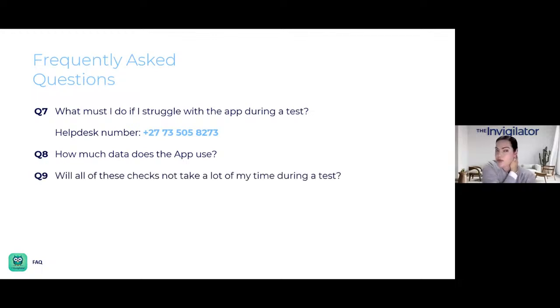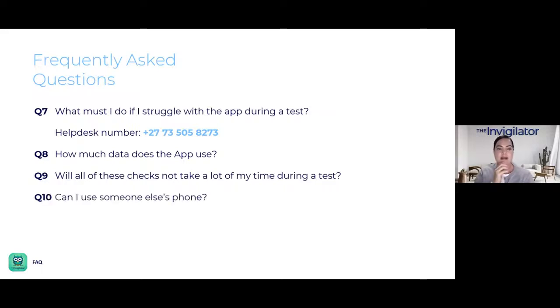Okay, and then, will all of these checks not take a lot of my time during the test? I want to reassure you that the app is not intrusive. 95% of the app's functionalities take place automatically in the background without you even knowing about it. The only time where you need to do something is if you hear that audible prompt and you need to take a photo, either a selfie or maybe a photo of an ID or whatever the case might be. And again, for the selfie, don't put on your lip gloss and try and look all fancy. It's just for us to see your facial features clearly so that the AI can compare that with your master selfie.